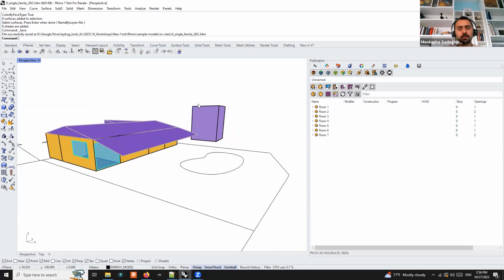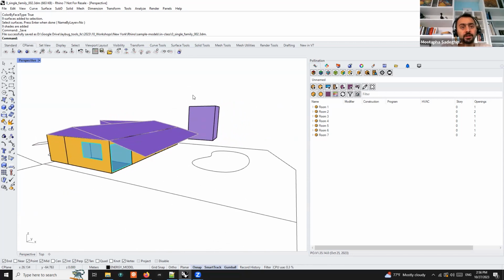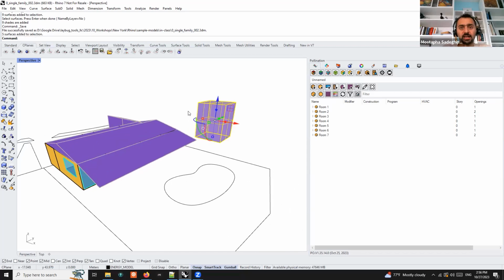Some of you might be thinking, why would you bother to have different types of shades? There are at least two good reasons. One is if you are an IES-VE user and want to export to IES later on: the shades next to the building are going to be local shades or local objects, and this one will be exported as adjacent buildings. So that's for IES-VE users. If you're a Ladybug Tools or Pollination user, this comes in handy.